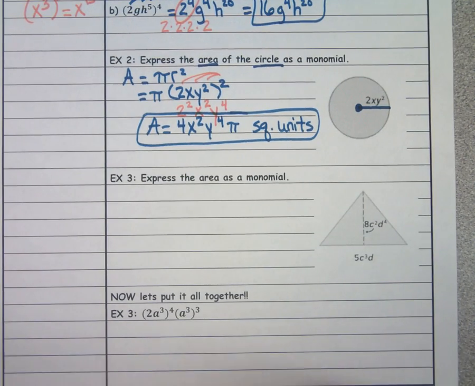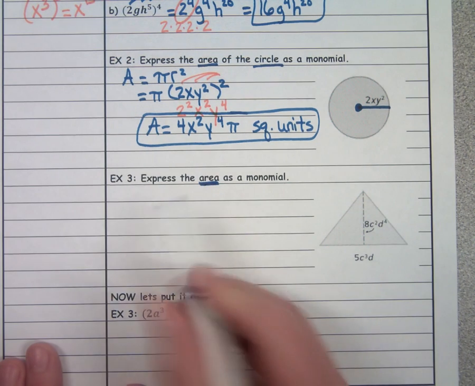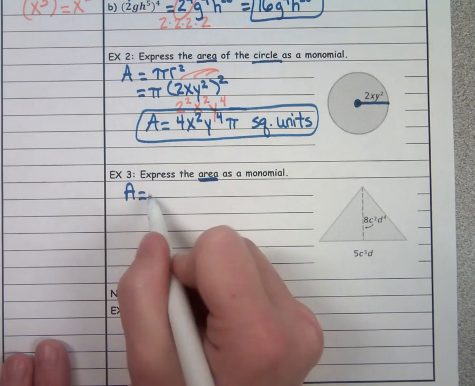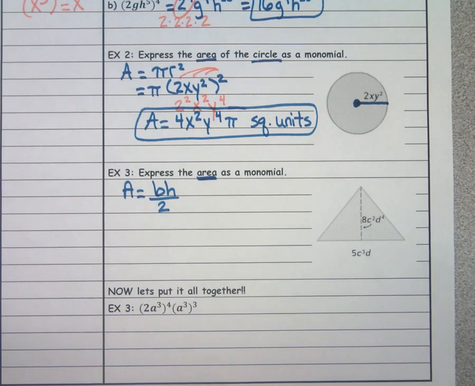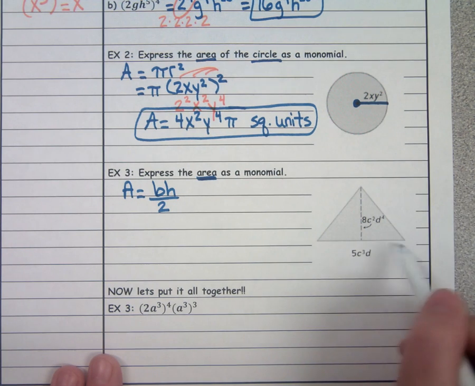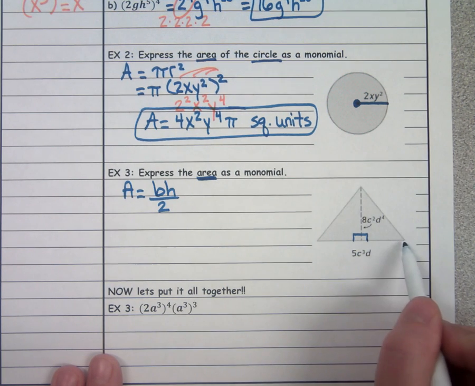Okay, this next shape is a triangle. Does anybody remember how you find area of a triangle? Either 1/2 base times height or base times height divided by 2. I'm going to go base times height divided by 2 because most people like that. So where the height of the triangle meets the base, that forms 90-degree angles. And the height always has to be straight up and down, and the height will always be connected to the base with a right angle.